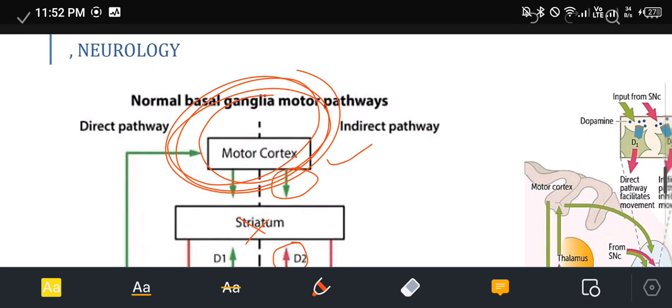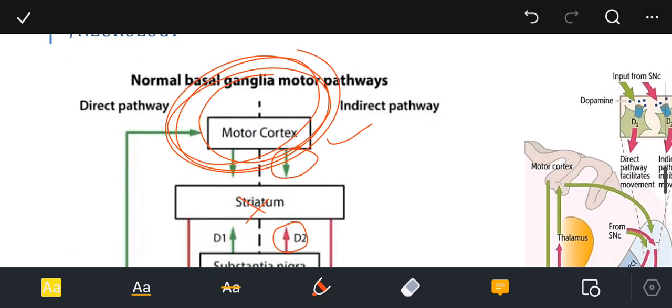So you must remember these points. Actually, to be very honest with you, the whole pathway to which we gave 20 minutes is not very high yield, because you need to remember that D1 and D2 receptors are responsible for stimulating the direct pathway and inhibiting the indirect pathway. You need to remember the net result, that is, the direct pathway always stimulates or enhances the motion. The indirect pathway normally inhibits the motion, but under the influence of the substantia nigra it also stimulates the motion. And the correlation between these basal ganglia pathways and Parkinson's disease, these things are high yield. Other than that, these pathways are just for the physiology, they're not very high yield for the Step exam.